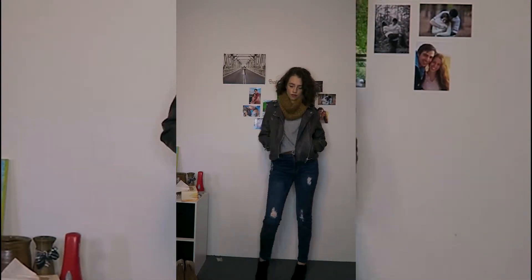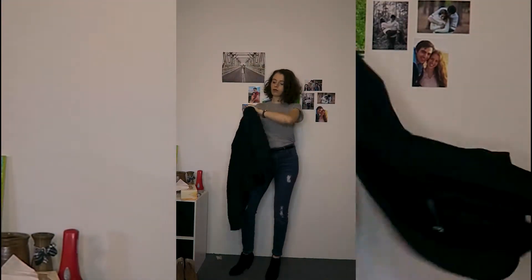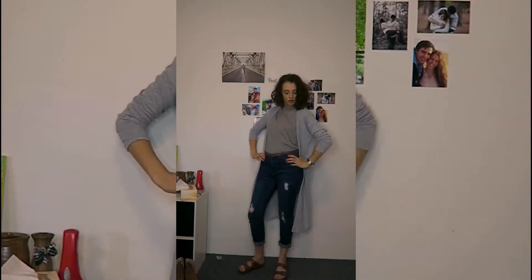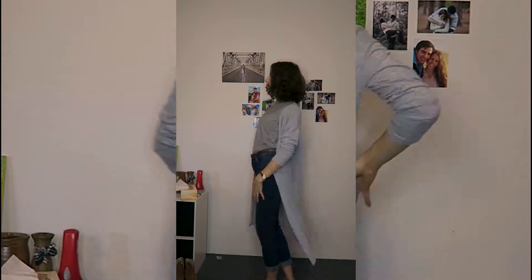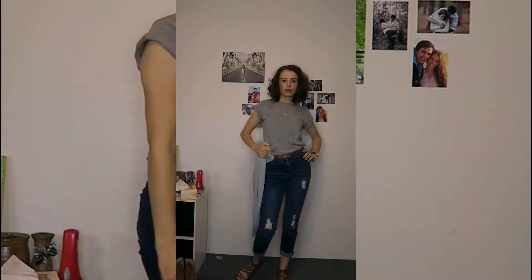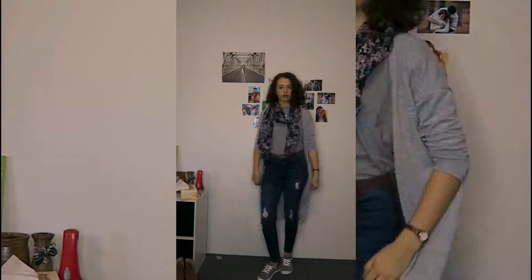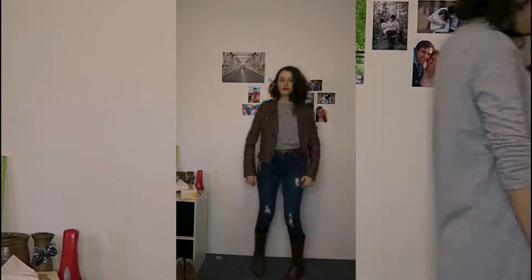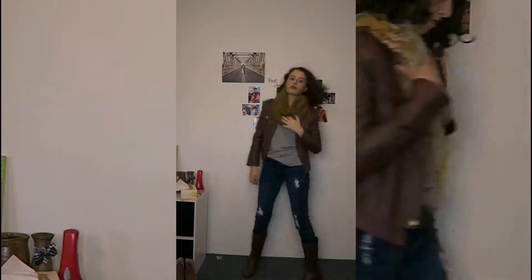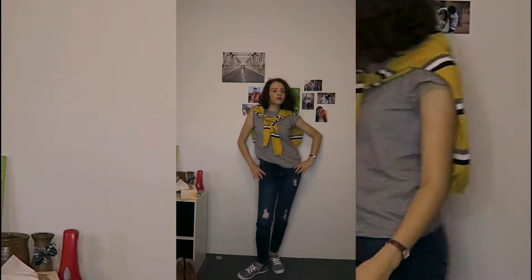Add a scarf and it makes it a bit more flash. This one is a semi-corporate look, so if your workplace is a bit more casual you can try one of these two different looks. Different shoes and rolled up jeans make it feel a bit new. This is really casual — a soft cardigan and flat shoes. And then switching it up for some heels makes it a little bit different.